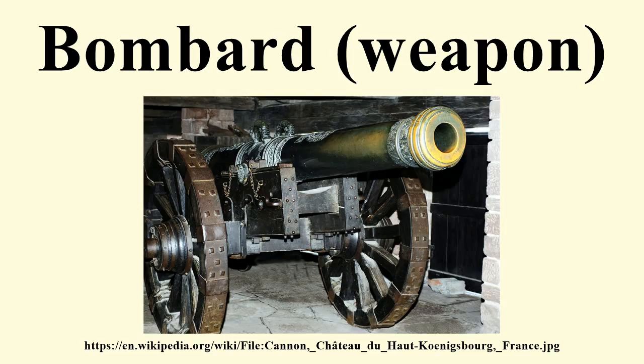A bombard with a bore of approximately 12 inches was found when the moat of Bodiam Castle, East Sussex, was drained. A muzzle loader of hoop and stave construction, it is believed to be the oldest piece found in England and may be late 14th or very early 15th century. It was possibly dumped in the moat following an abortive siege at the castle during the Wars of the Roses. The original is now at the Royal Artillery Museum at Woolwich, but a copy has been on show at the castle for many years. The Star Gun Company has built a Bodiam Bombard replica, while local newspapers report a replica was being fired at the castle for visitors during 2012.